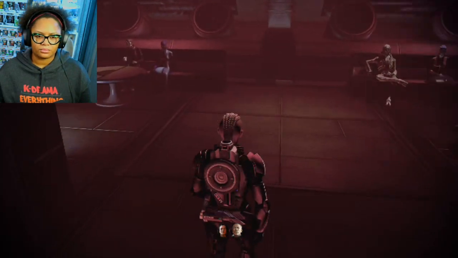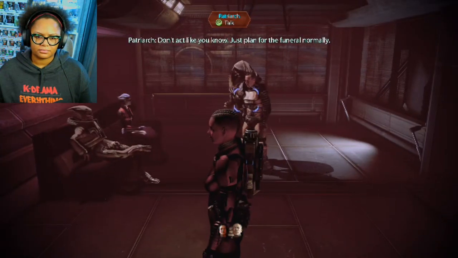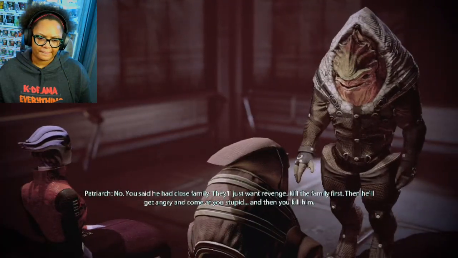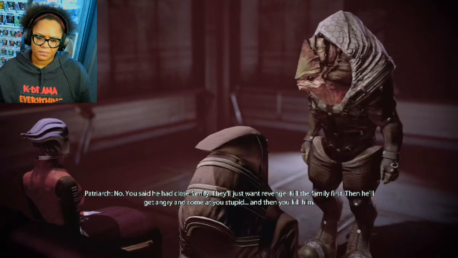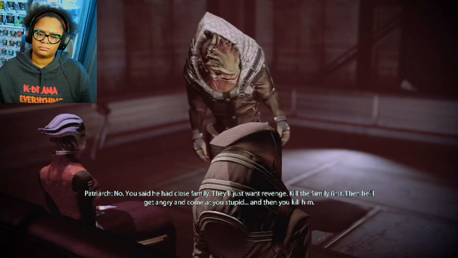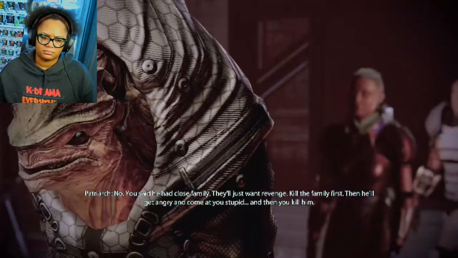Oh. Hello. Like, you know, just plan for the funeral. No. You said he had close family. They'll just want revenge. Kill the family first. Then he'll get angry and come at you stupid. And then you kill him.